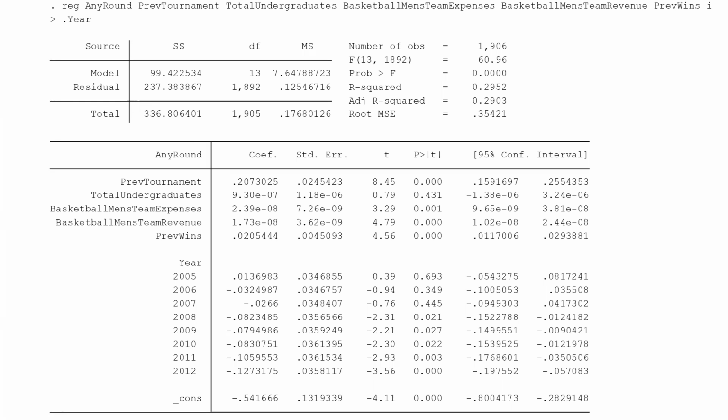Also, kind of revisiting a discussion we had before, notice I included identifiers for each one of these years. So 2005, 6, 7, 8, 9, 10, 11, 12. Actually, this data, I believe I had up to 2013. So I left out, right? Whenever we have these identifiers, if I have data from 2005 to 2013, I can create an indicator variable, 1 or 0, for every single year, but I have to leave one of them out, right? So here I left out 2013.